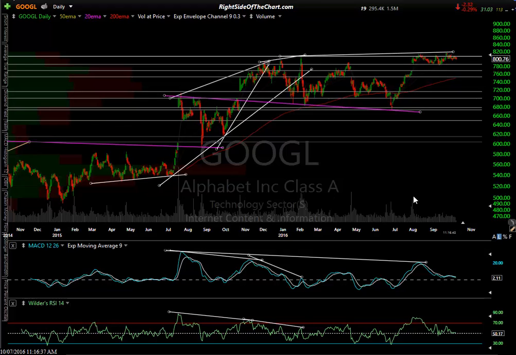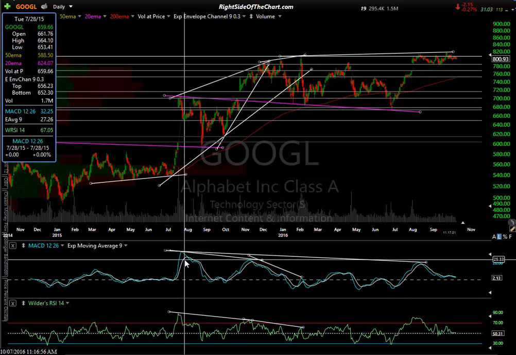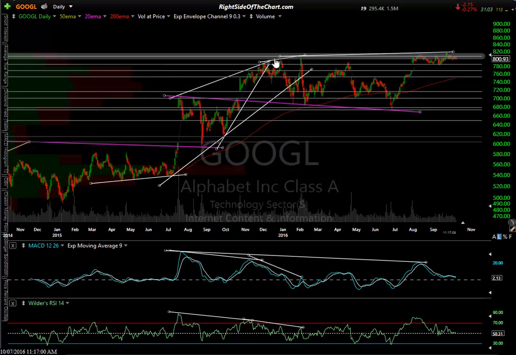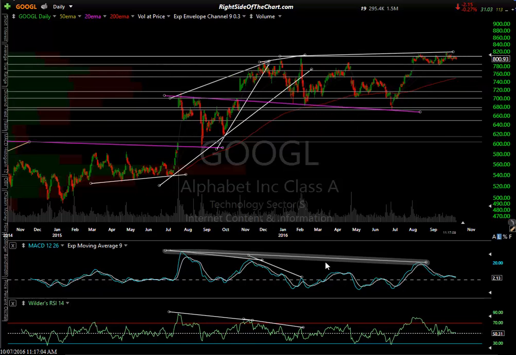This is Alphabet. I'll often refer to Google. It's going to take me a while to stop calling the new Alphabet company Google. They should have changed their ticker symbol. It would have helped. Anyways, this is same story as the Nasdaq 100. You look at these divergences going all the way back. These are multi-year powerful divergences. We had a divergent high, a series of divergent highs. This most recent high is still a continuation of these divergences. It's just a series of divergences.